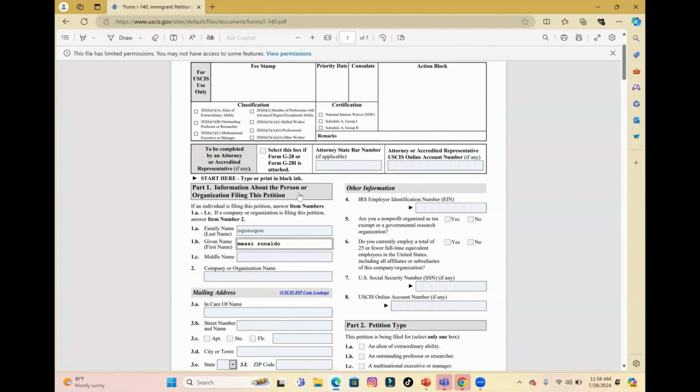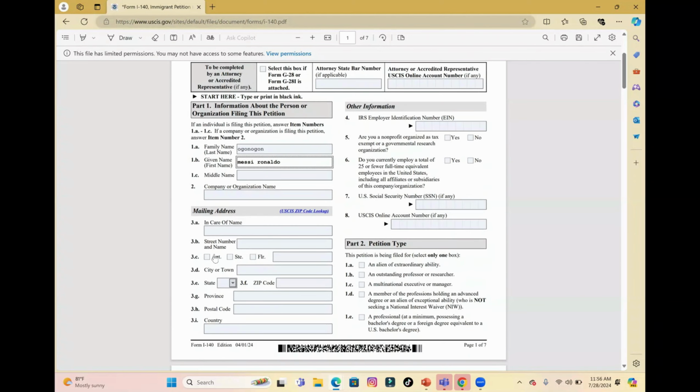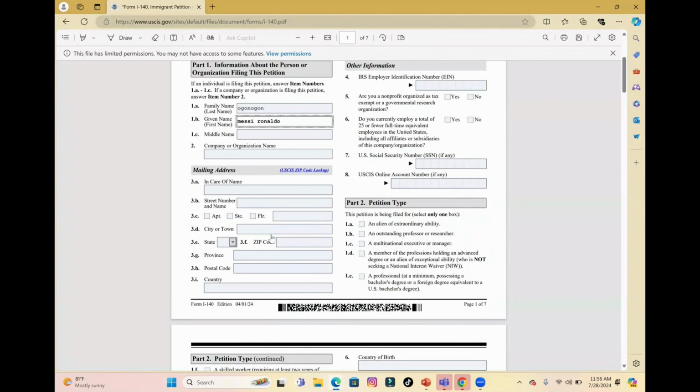So most of the time for an EB2 NIW applicant, it is just going to be information about yourself. Just understand that, okay? So part 1, all it's asking you is details about yourself, as simple as that. Your name, your given name, middle name, your mailing address and stuff like that.